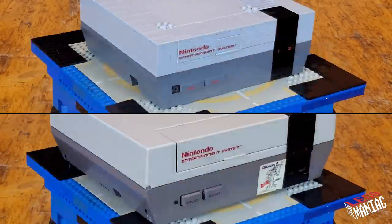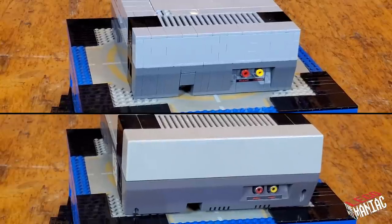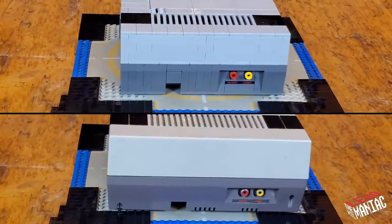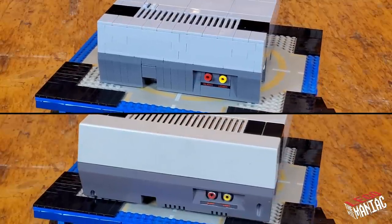Starting over on the left, we've got the red and yellow RCA jacks for the audio and video hookups. And back in the day, these were actually the high quality hookups that weren't available on TVs. And just to the left of that, we've got this little mystery notch, which I never knew what it was for.